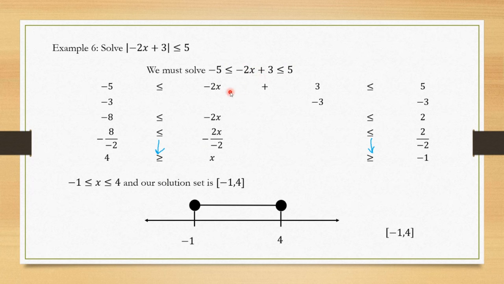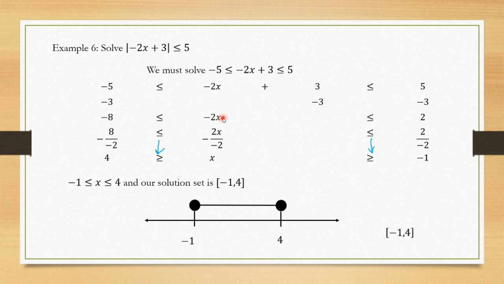So from here, we're going to get negative 2x plus 3 less than or equal to 5, and greater than or equal to negative 5. We have this compound inequality to solve, right? And it's just like before, we have to get x all alone in the middle. Okay, we have plus 3, right? Well, let's get the 3 out of there by subtracting. But again, whatever you do to one side, you have to do to the others.